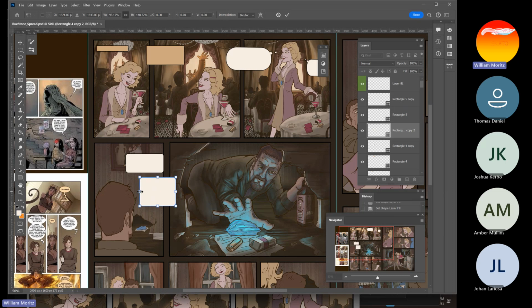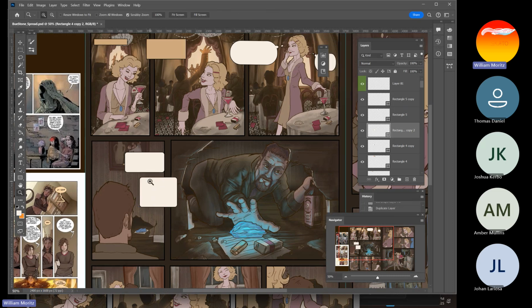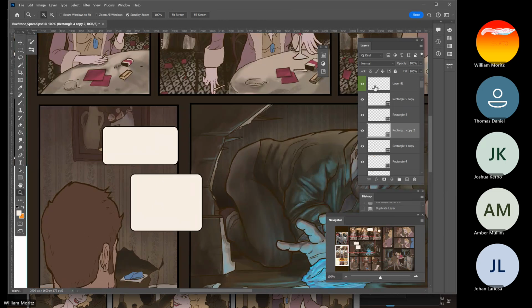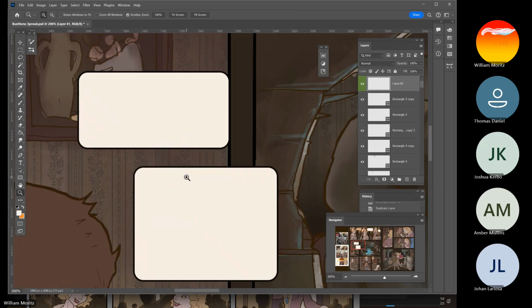So let's pull this in just a little bit more and have it move over. Going back to my top layer. So what I'm going to do now is connect these two boxes.